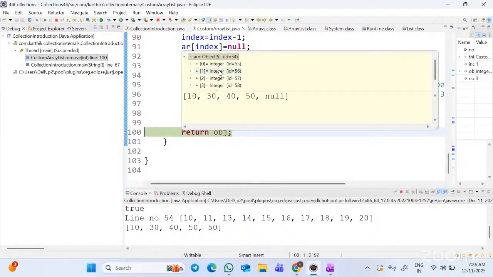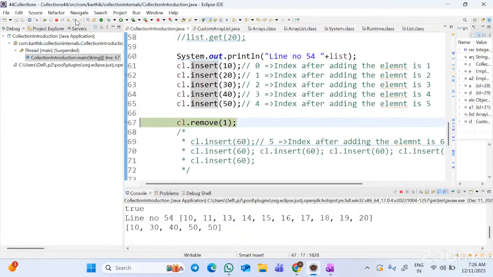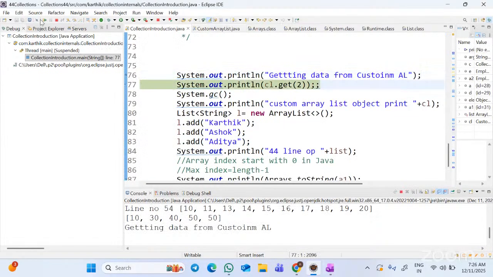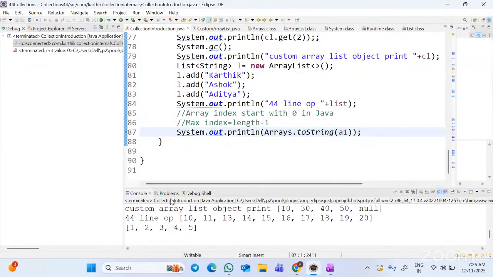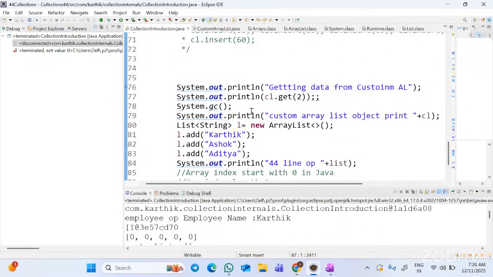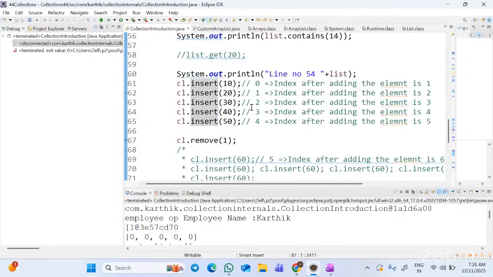That means did I delete that index? Now, is my remove method working like the predefined ArrayList remove method? Yes or no? Now, if someone asks what is the internal implementation of the remove method, or how does the remove method work, the answer could be: inside the remove method, first a check will happen that whatever index we are trying to delete, is it within the array length or capacity or not? If not, we throw the ArrayIndexOutOfBoundsException.